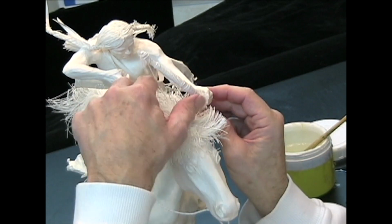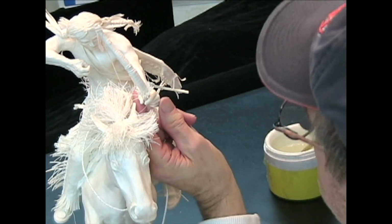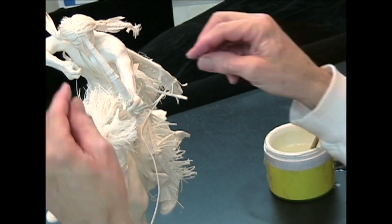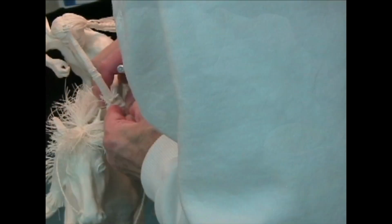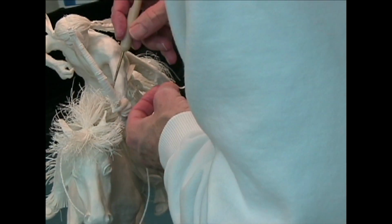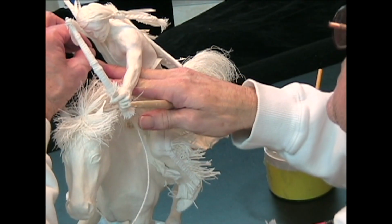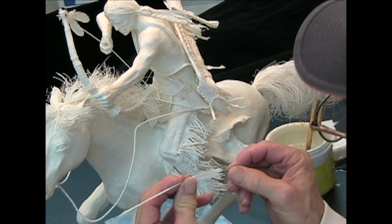I opened up his hand. I'm going to put the bow in. And then I'll close his hand up, back up. And chase some paper around that thumb. And now he's holding the bow with the string in his other hand.